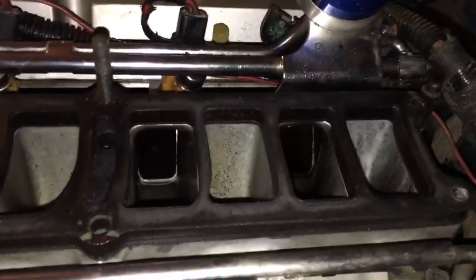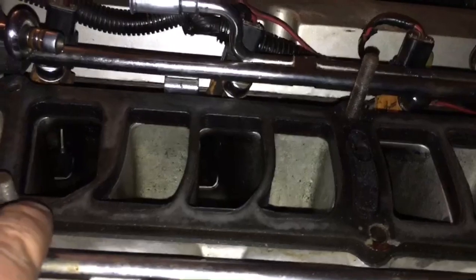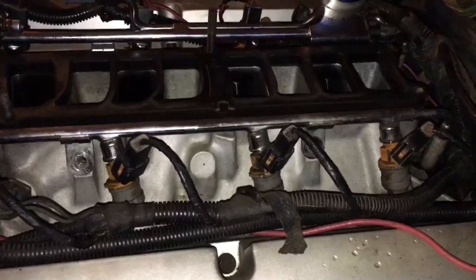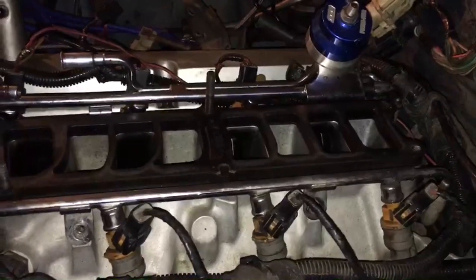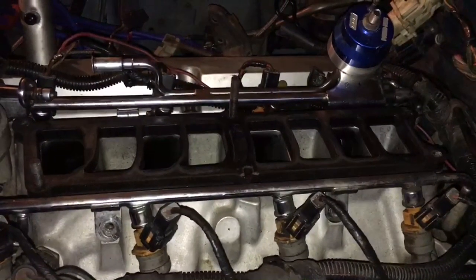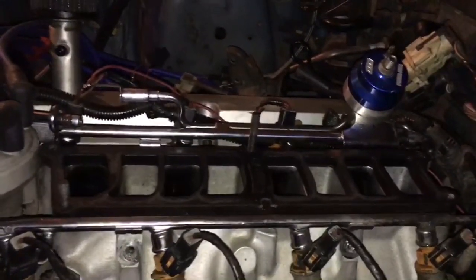Let's see — look down in there. Another thing I'm going to do while this thing's apart — oh look at that, you can see the intake valve in that one. That's an awesome intake. While I've got this car apart, it's heat cycled enough times — I'm going to re-torque the intake bolts. Me and Ray like doing that just to make sure the intake is good to go for the long haul. He checked his one time and it was down to five foot-pounds. After it heat cycles and that seal crushes a little more, it'll save you some hassle of vacuum leaks in the future.